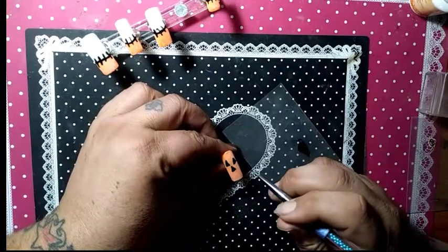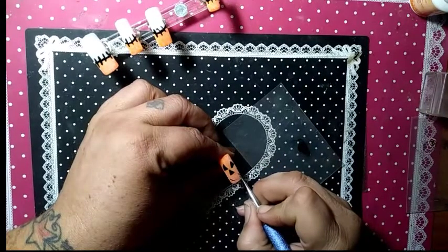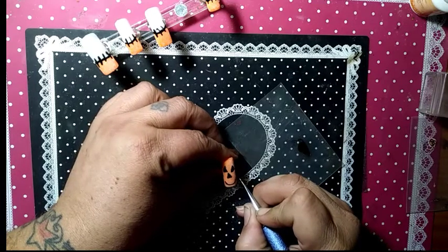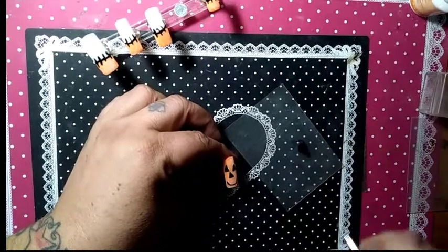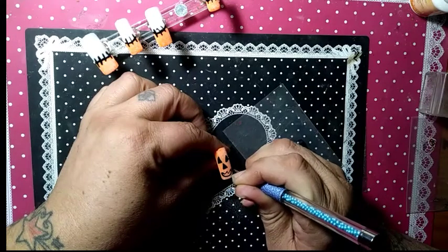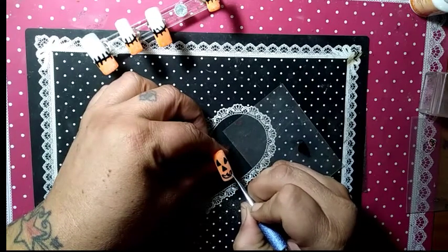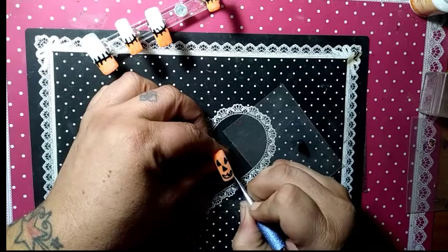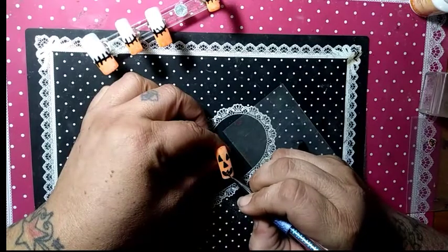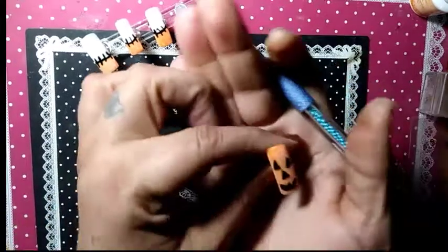Because it shows the bottom part is rounded. The top part is what it's not. Okay, that's our mouth. Let me fill this baby in. Kind of looks like a bat. There we go. There's our pumpkin.